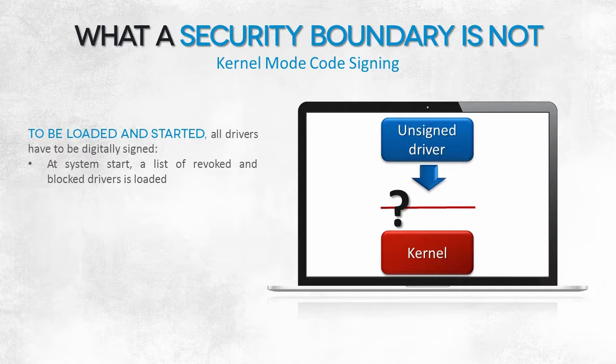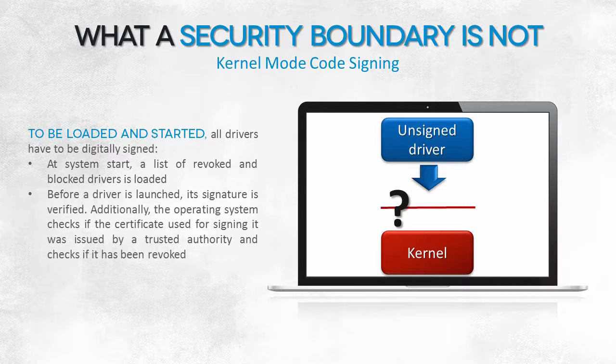Let's return to kernel mode code signing. Before a driver is launched, its signature is verified. The signature has to be valid. The procedure also verifies whether a certificate used for the signing of the driver has been issued by an appropriate certification center. A certificate costs about $100. It's not about entering a loyalty reward scheme. The goal is to uniquely identify a program's manufacturer.